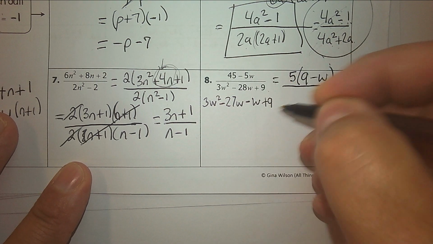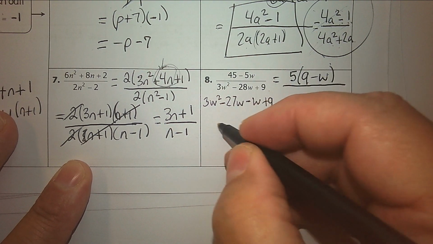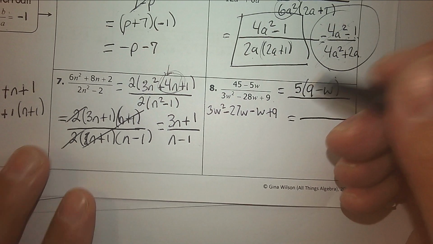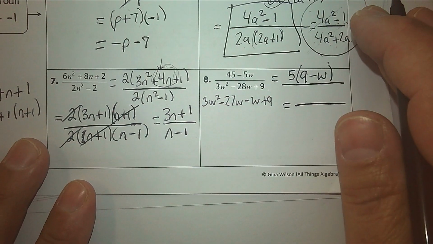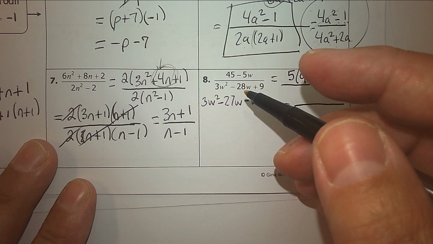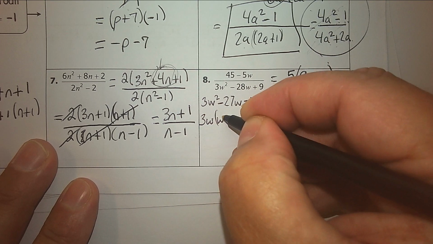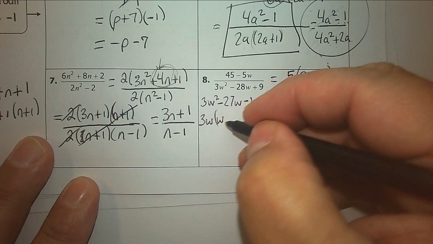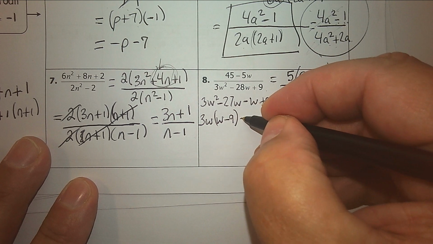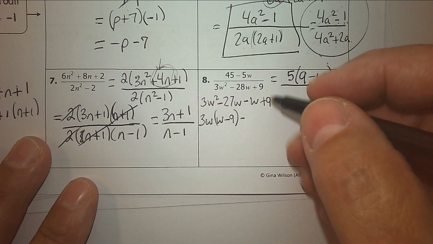So I'm just going to do this on the side. My question's still on the right side. So how would I factor this? Keep going. I would take out a 3w. You're not doing Chinese takeout. I would factor 3w out of the first two. And what would be left? w minus 9. And the next two? I would just take out negative 1. You would take out again. You're going back to doing the Chinese takeout. I would factor out negative 1.